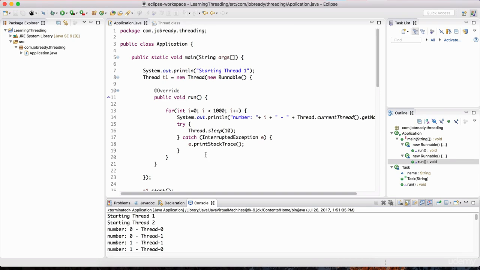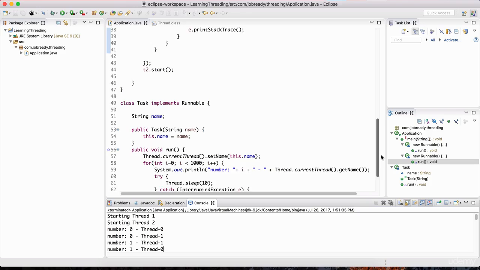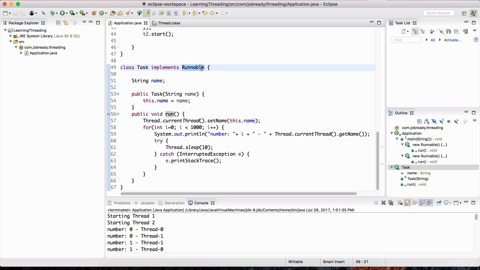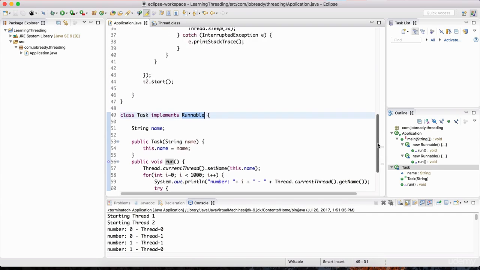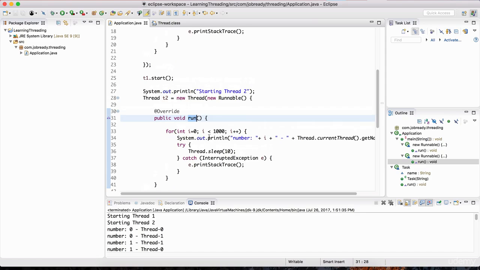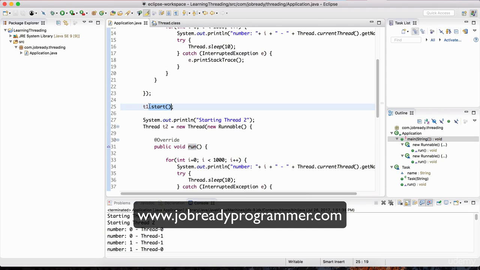So that pretty much wraps up this lecture. I went over the different ways in which you can create your threads. You can have a separate class that extends the thread class like we did before, or you can have that class implement runnable like we did in this lesson, or you can have an anonymous class defined to the constructor of the thread class, and implement the run method in that anonymous class definition. But in all these different scenarios, the key is that we're creating a thread, all right, and then we're invoking the start method on that thread.